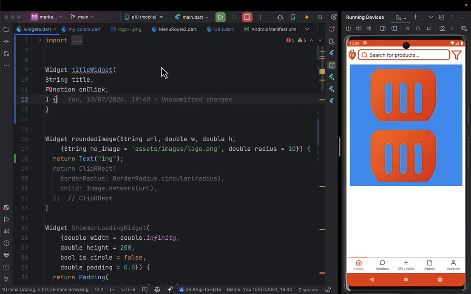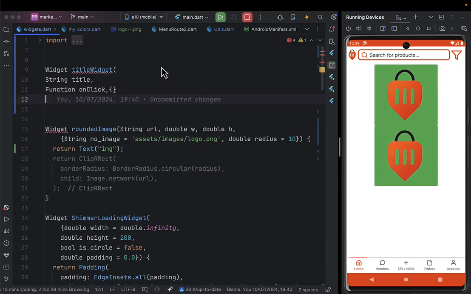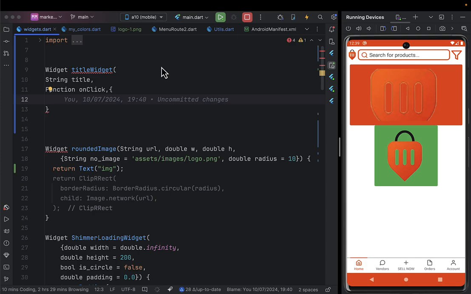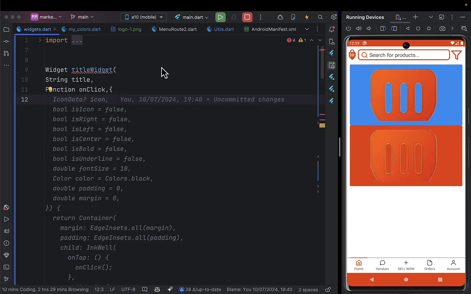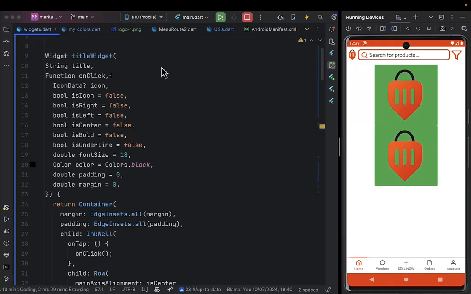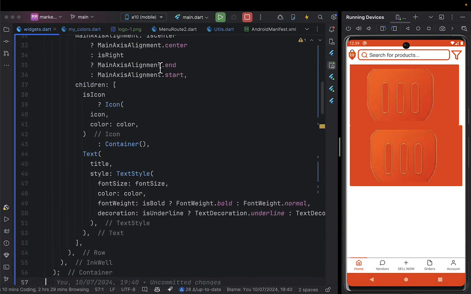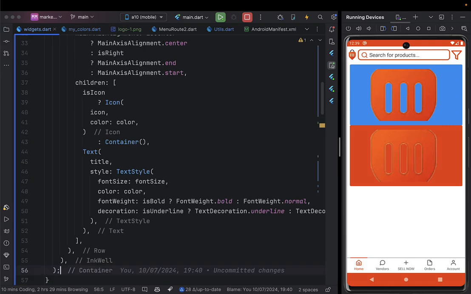on click. What else will it accept? Maybe it will have options, right? Like view more text. So put here. You can put all these options if you want to. Whether it should be centered or not, or what and what. I think this guy has done it for us. Let's see what we've come up with.